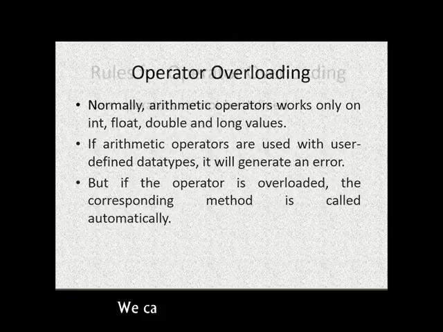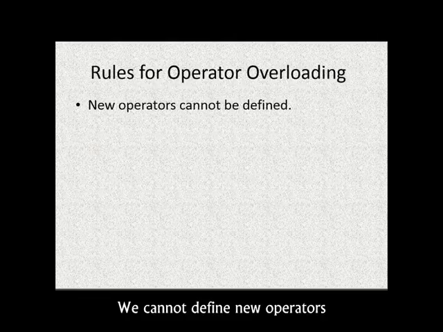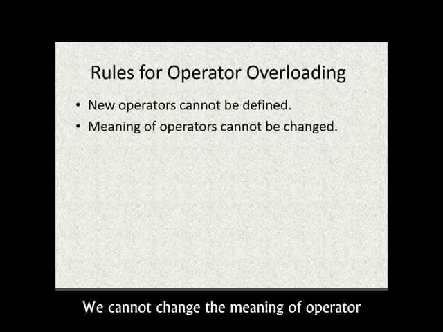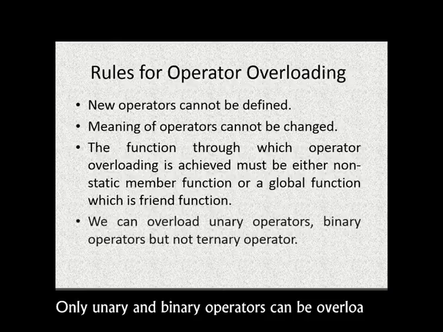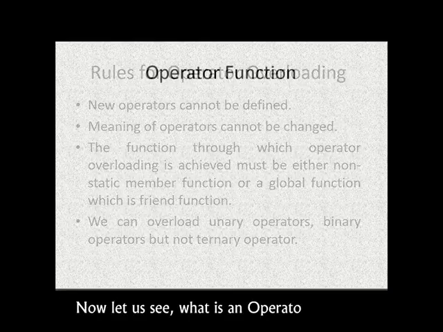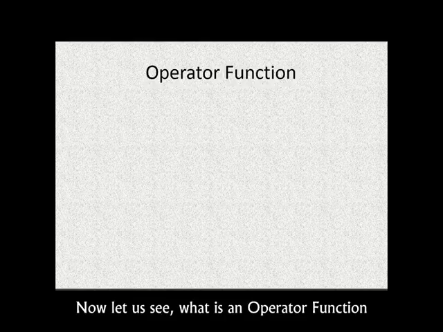Rules for operator overloading. The very first one is we cannot define new operators of our own. The second one is we cannot change the meaning of operators. Means you cannot change what the plus operator means. It is addition and it will always be addition. And the function through which operator overloading is achieved must be either a non-static member function or a friend function which will be declared as a non-member function. We cannot overload the ternary operator.